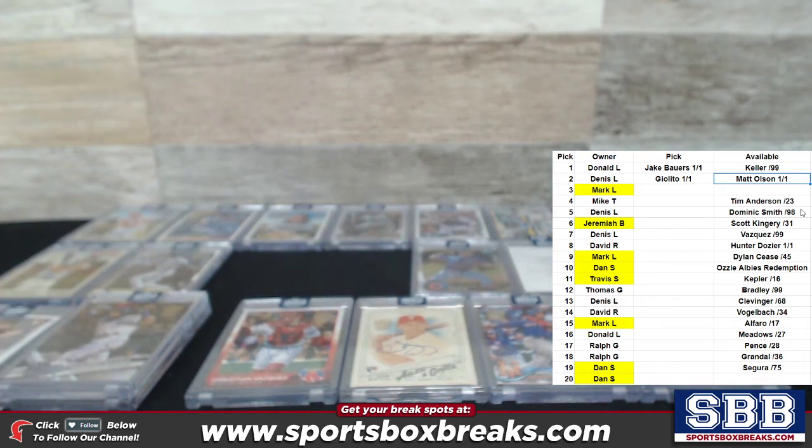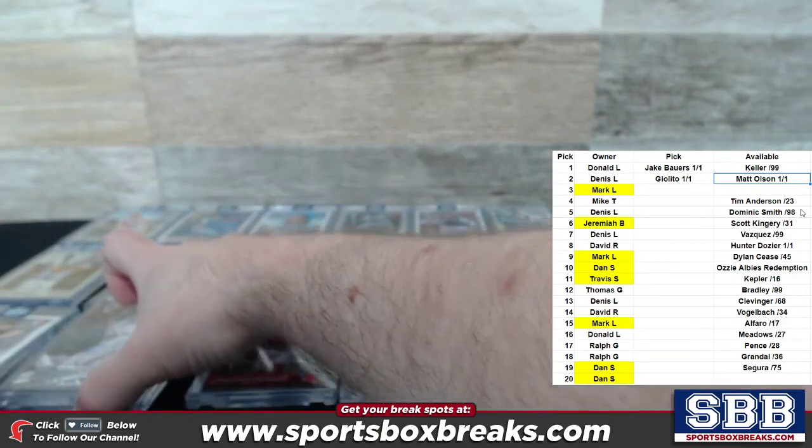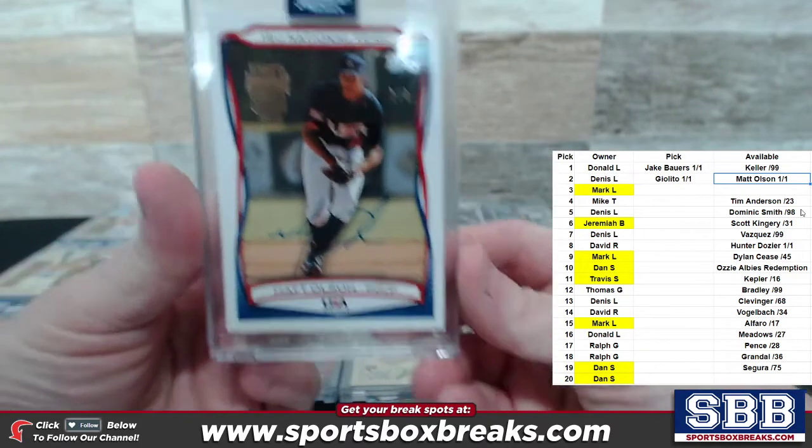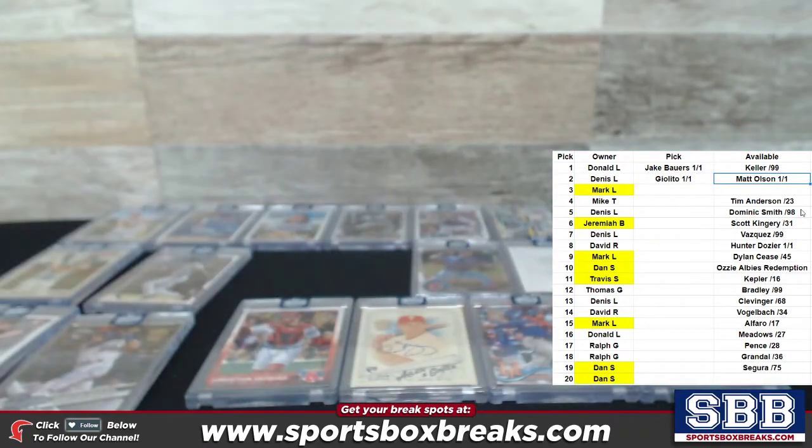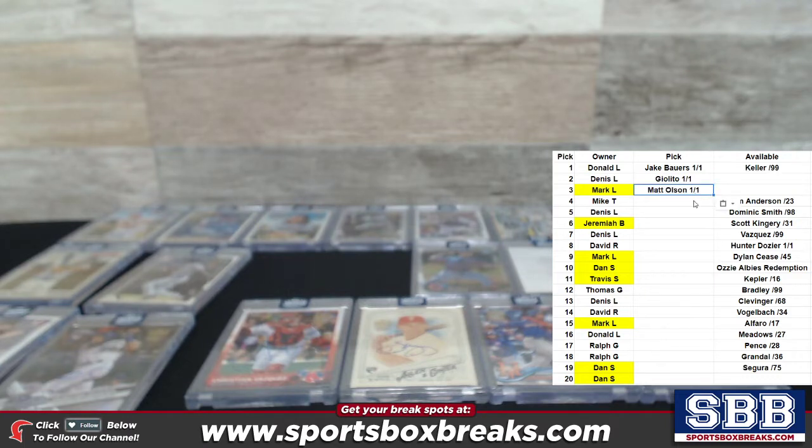Mike is working and jumping in and out. Mark is saying he's going to go with the Olsen. So the Matt Olsen is going to be Mark's pick for the number 3. All right, so let's see. I'm going to drop it over from here. Boom, right into Mark. And there it is. All right, Mike, if you are out there.